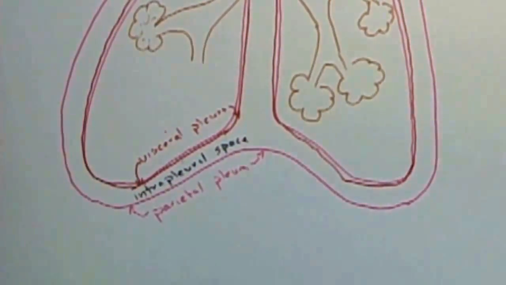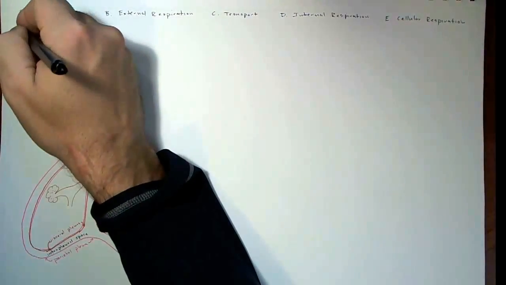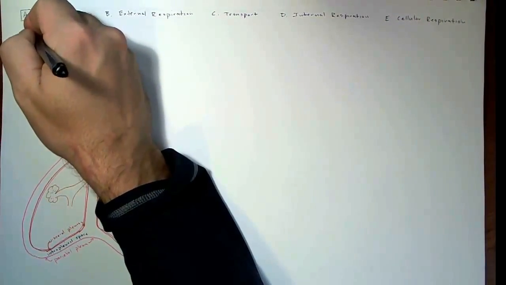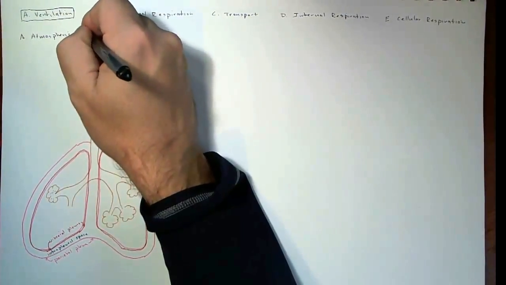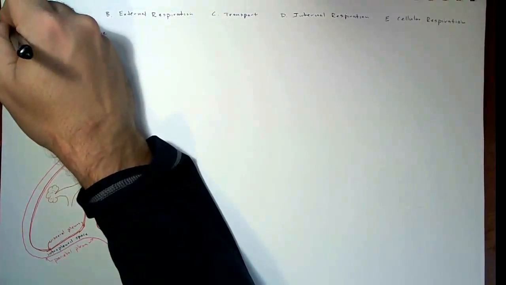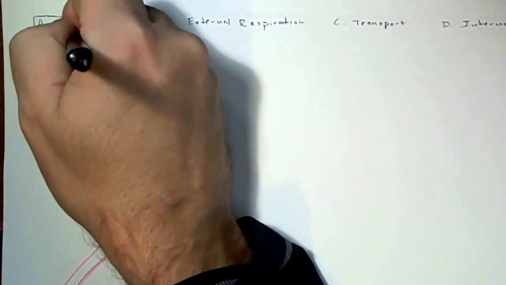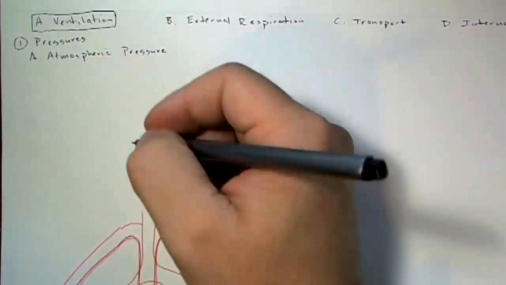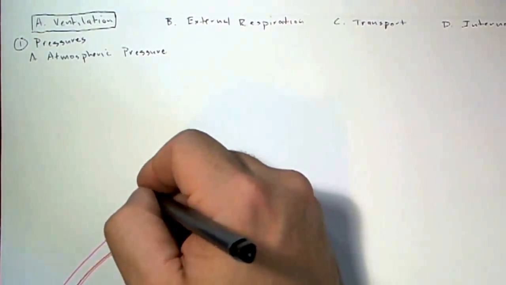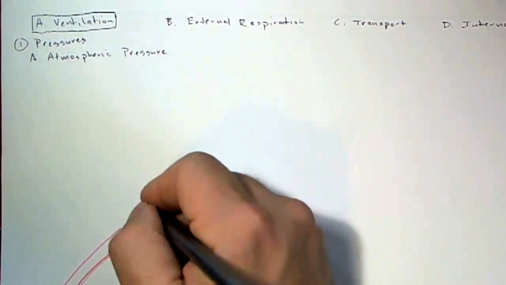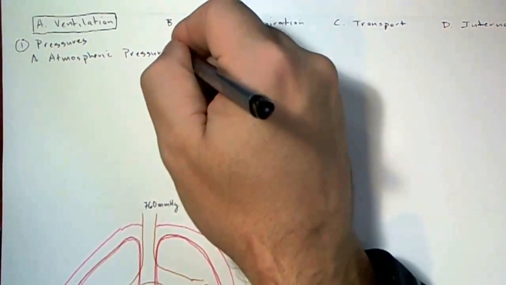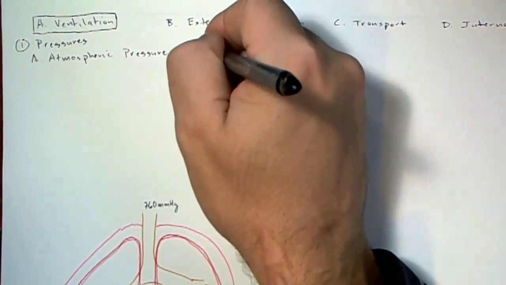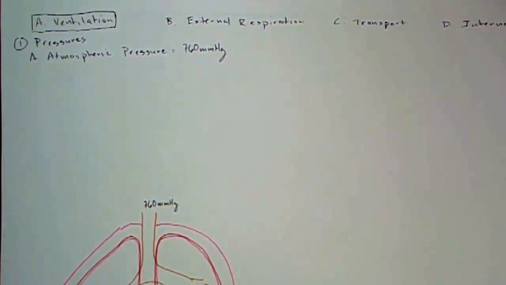So while we're talking about pressures, we should go through pressures quick. The first pressure that's important is atmospheric pressure. If I can back up, what we should talk about first are pressures. Atmospheric pressure is simply the pressure that's out in the atmosphere that's around the person. So obviously we would talk out here, but I'll just put it right here, that 760 millimeters of mercury is a typical atmospheric pressure. I might give a little bit of color contrast here and use some different colors for different pressures.